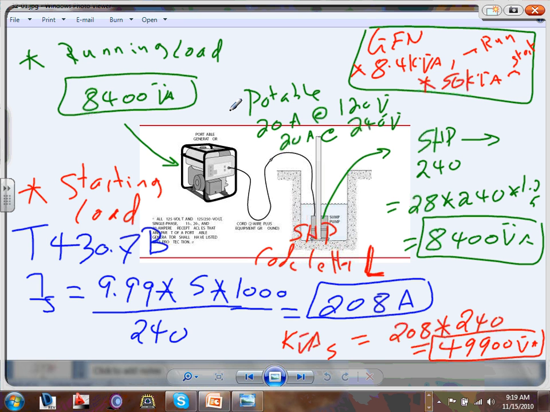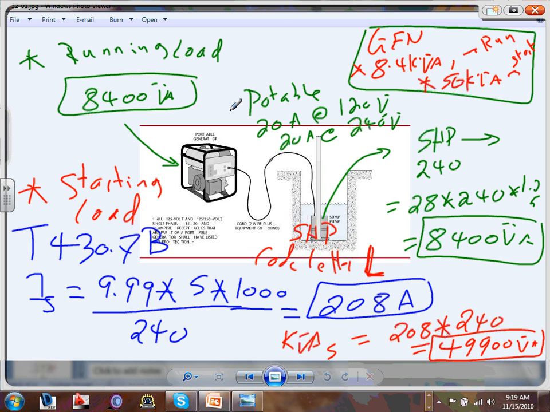Take the second 500 amp. Transfer it again. Now the generator is only going to see the inrush of 500 amps at one time, plus the load, the first 500 amp load. We will see the first 500 amps, but not its inrush. The 500 amp load is here, the inrush of the 500 amp is here. So by doing that, guys, they reduce the inrush of the load. By reducing the inrush of the load, they reduce the physical, mechanical size of the generator.